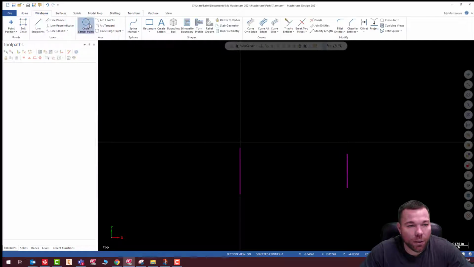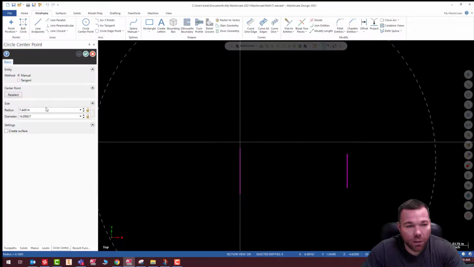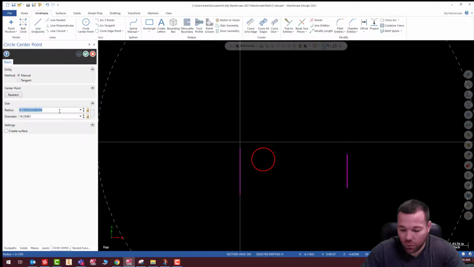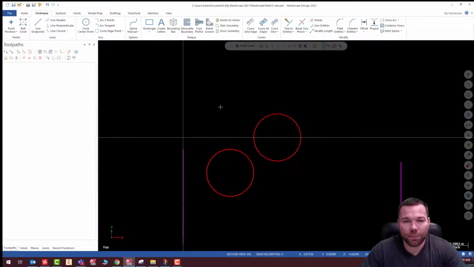Okay, so let's go ahead and put in our 1.0, comma, negative 0.75. And that is a 0.5 radius. Check. And then we have one at 2.0, comma, 0. Also 0.5. Hit check.